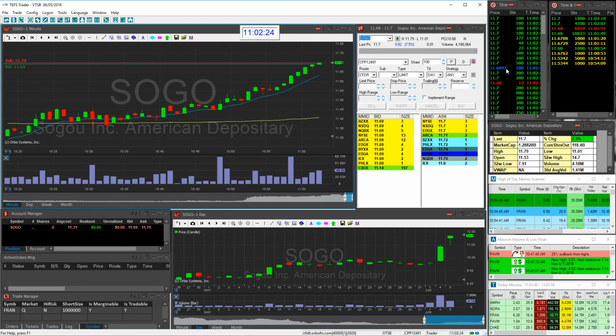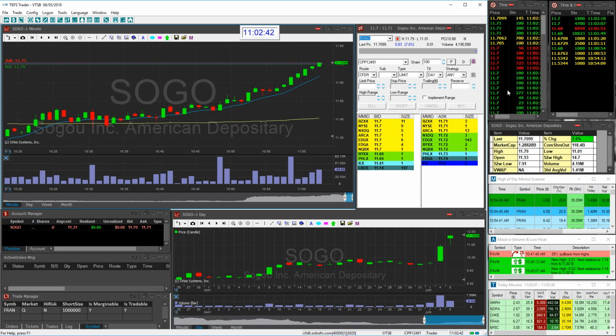Saw that 1160 go through there, and what that means is that someone sold on the bid on a limit of 1160. So that's why you don't have stops, guys. Sometimes the market maker will grab your stop. Not so much on TradeNet as it's CFD, but on a different routing. If you just put out an order or you put out a stop, the market maker sees your orders, even if you have a stop. And by them seeing your orders, they sometimes just snap in, grab your shares, and move it right back up.